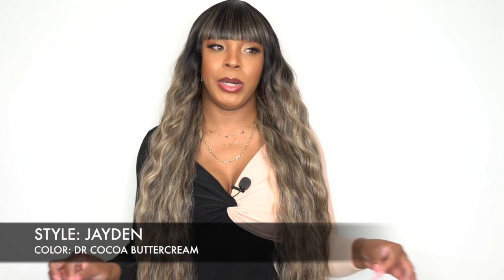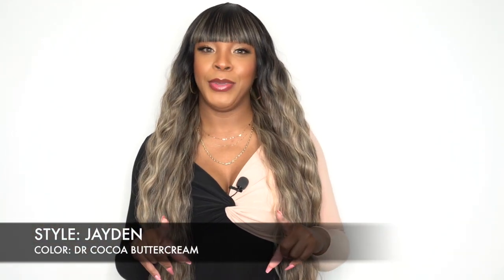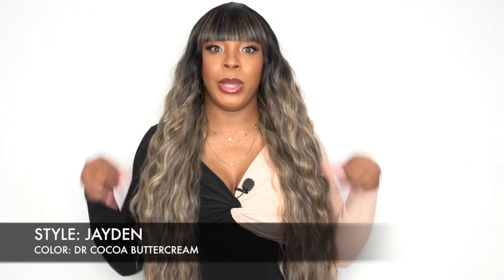For this one, what I've noticed and why I decided to give away this one instead of the last one is, first of all, the bangs are fuller. The bangs are a little bit fuller on this one. As you guys can tell, with the first one you were able to see my eyebrows in between. This one you can't really see my eyebrows in between because the bangs are fuller. The bangs lay a lot better and I love that — it just lays really, really nice.